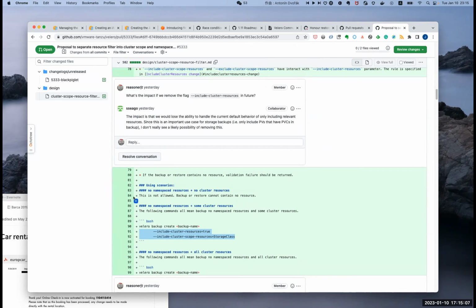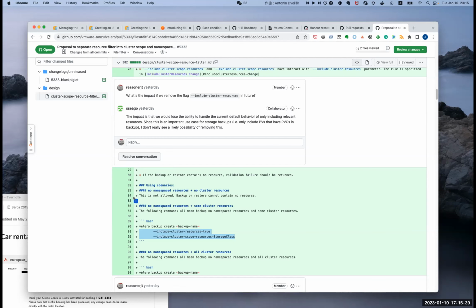If you set it to true, then we include everything cluster scoped, subject to includes and excludes. So if you set it to true and list the resources you want, then those are included and nothing else. If you set it to true and include all cluster scope, but then have exclude resources or exclude cluster scope resources set, then those are removed. The part that would be missing if we remove this field completely is the default value, where it's set to nil or absent. This is a special setting that tells Velero to pull in specific cluster resources as needed.